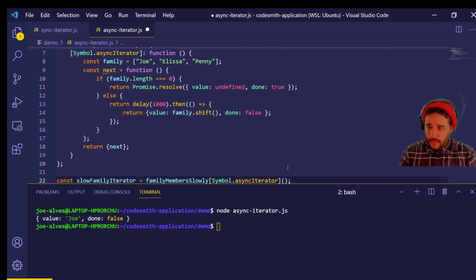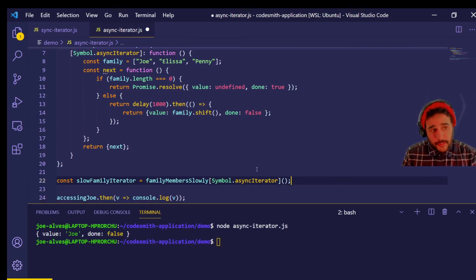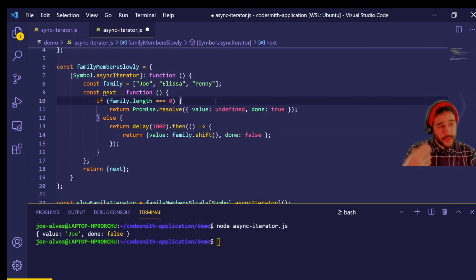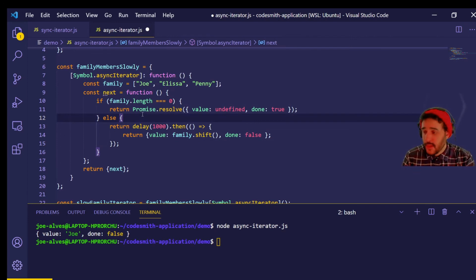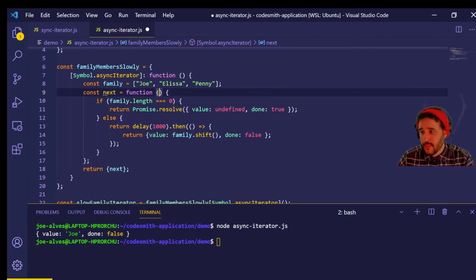And now we can also think about how this can be cleaned up. Rather than using promises directly, you can even see VS Code suggests this may be converted to an async function. So yes, your next function, your next iterator with async iterables can be async functions.